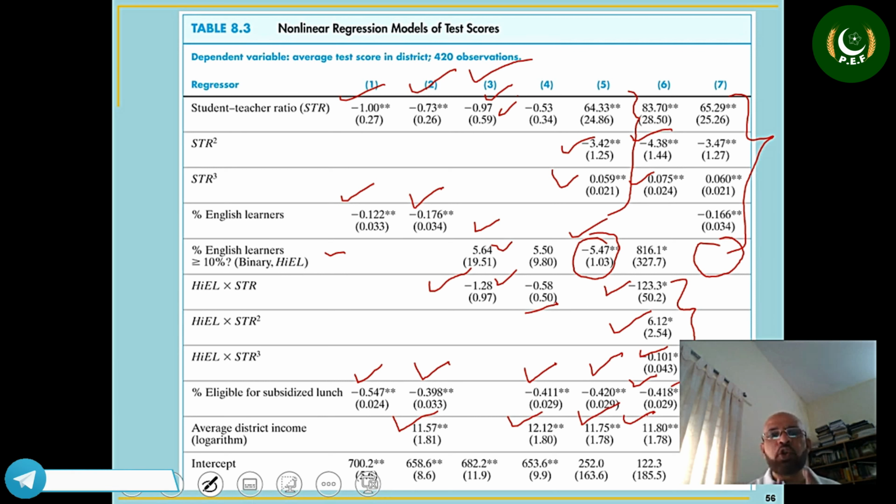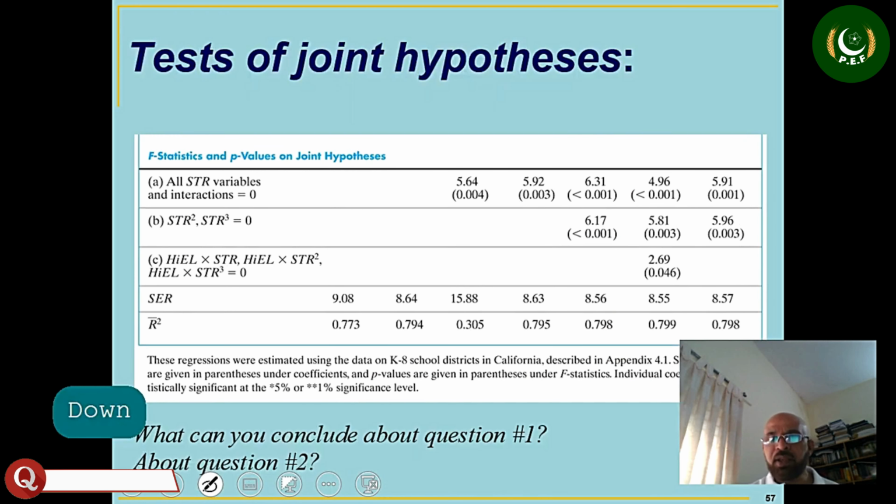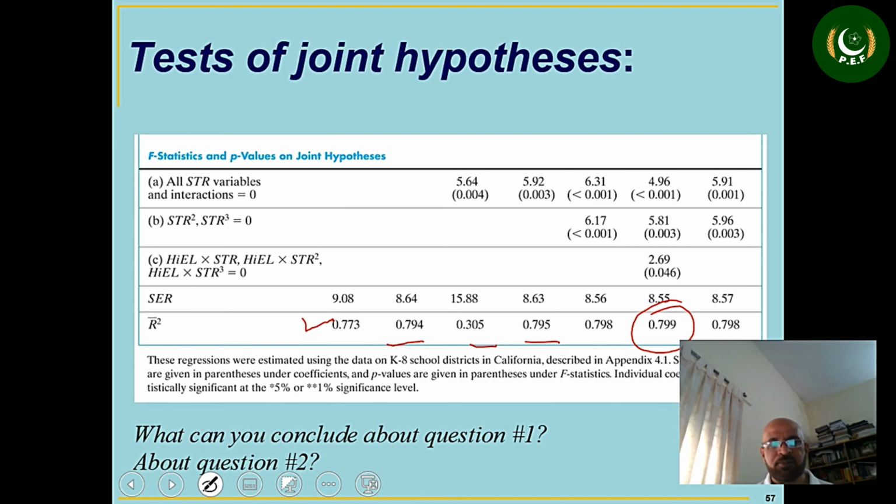Okay, that's it. Now, to find out which model is appropriate, as I mentioned, you have to think logically, you have to use your head, you have to think in terms of economic theory and expert judgment. You have to ask the right questions, be precise in your questions, and then you can find some answers, rather than blindly following that, okay, R-bar square is this one, this one, this one, so we have the highest R-bar square here, therefore this one is the best model. No, that should not be the case.